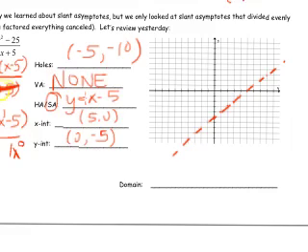And make sure you draw an open circle there. So 1, 2, 3, 4, 5. 1, 2, 3, 4, 5, 6, 7, 8, 9, 10. You should see that your hole is right on top of that line. If you did a very straight line, it should be that way.